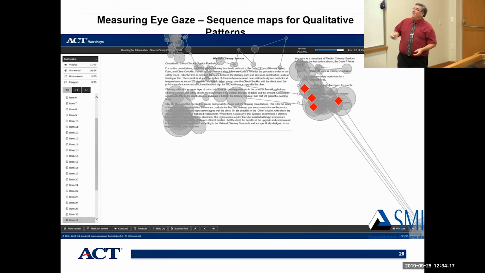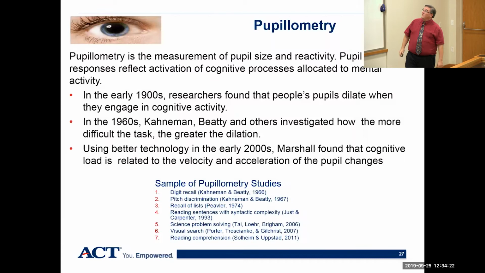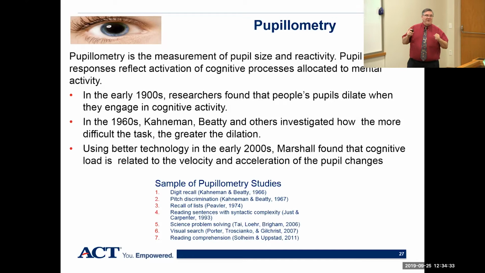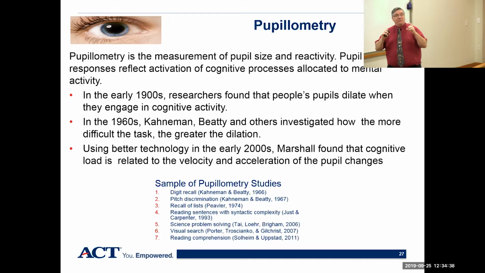And we have evidence to show that people who score at this level, that's the way that they process these items. Now, back to your question about pupillometry. This is the really fascinating stuff. This has been around for over 100 years. People know that when you have to engage in cognitive effort, your pupils will dilate very rapidly, as opposed to the constriction reflex, which is a slow response to high amounts of light.